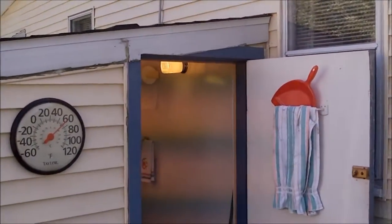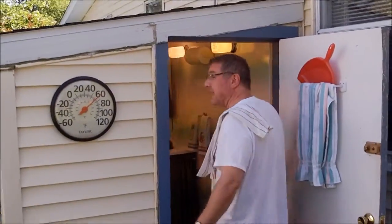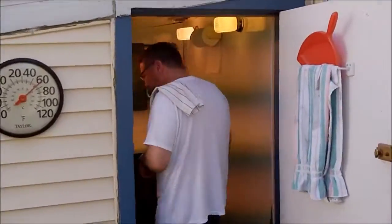Everybody, it's Kevin and Ralph, and we are at the cottage and we're cooking. We're making pot roast, and it's a warm day. Didn't want to heat up the kitchen for dinner, so we're going to make the pot roast in the kitchen shed. So it's right in here.